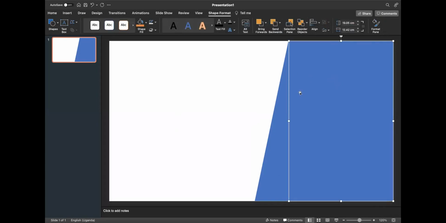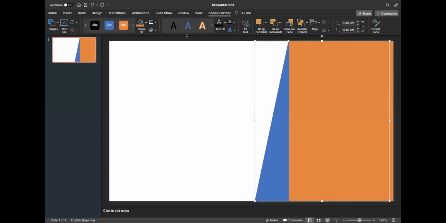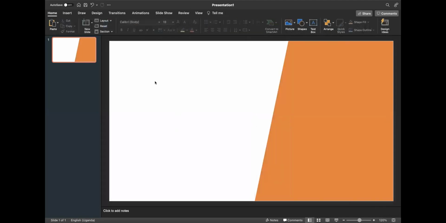So I don't like blue. Of course, it's boring. So I will just maybe fill it with that cool color, and I also fill this with that, it's my favorite color. And you now need to put an image. Of course, what you should know is not only Africans, but all people understand maybe through the eyes. So in other words, I'm saying that pictures speak more than what you say.